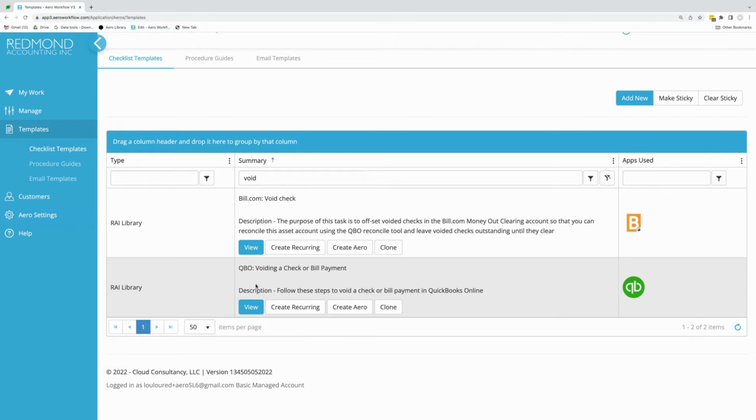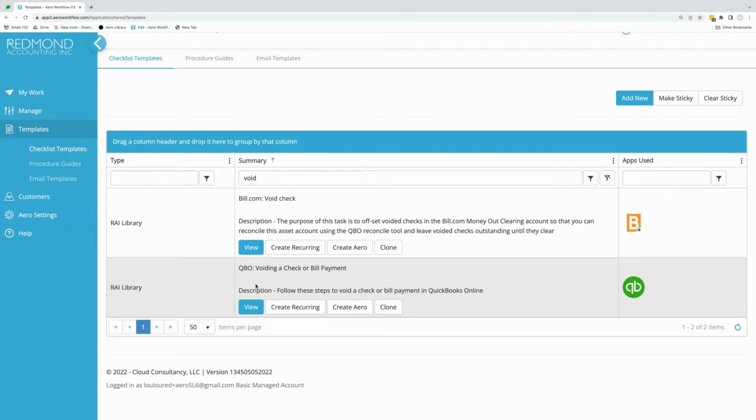When you set up an Aero Advisor account for your clients to use, you will have the choice, and I'm going to show you what this looks like. You will have the choice when you create it whether you want to show that Aero library all the way through to your client, or whether you want to set up your own set of checklists. If you do choose to show that Aero library all the way through to your clients, you absolutely can also add your own checklist.